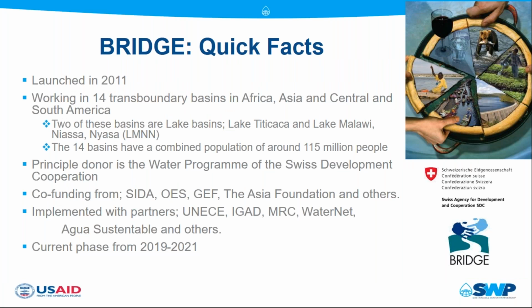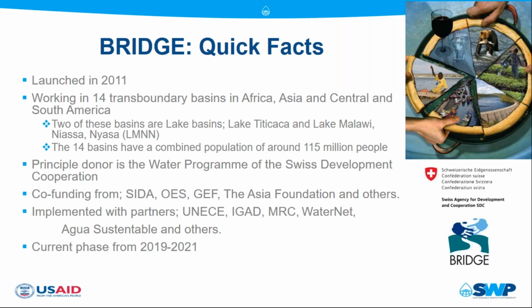So some quick facts on that program. It was launched in 2011. It works in 14 transboundary basins in Africa, Asia, and Central and South America. 2 of these basins are lake basins, Lake Titicaca and Lake Malawi, Nyasa, the LMNN basin, depending on which country you're from, Malawi, Tanzania, or Mozambique.